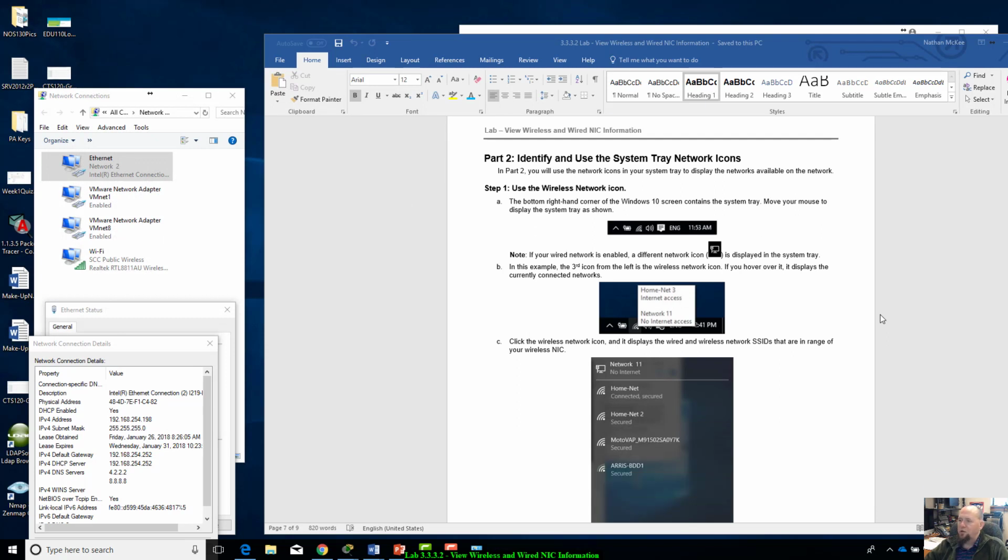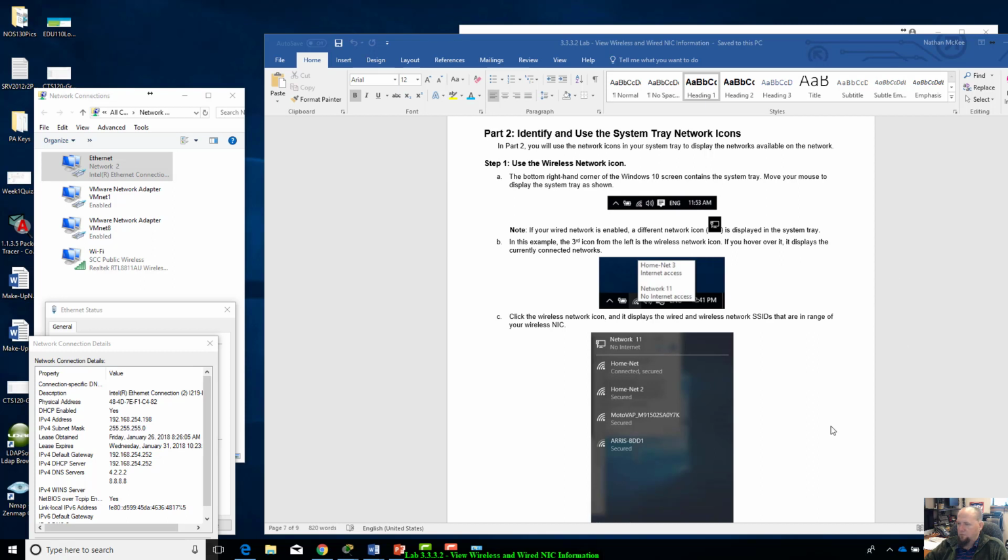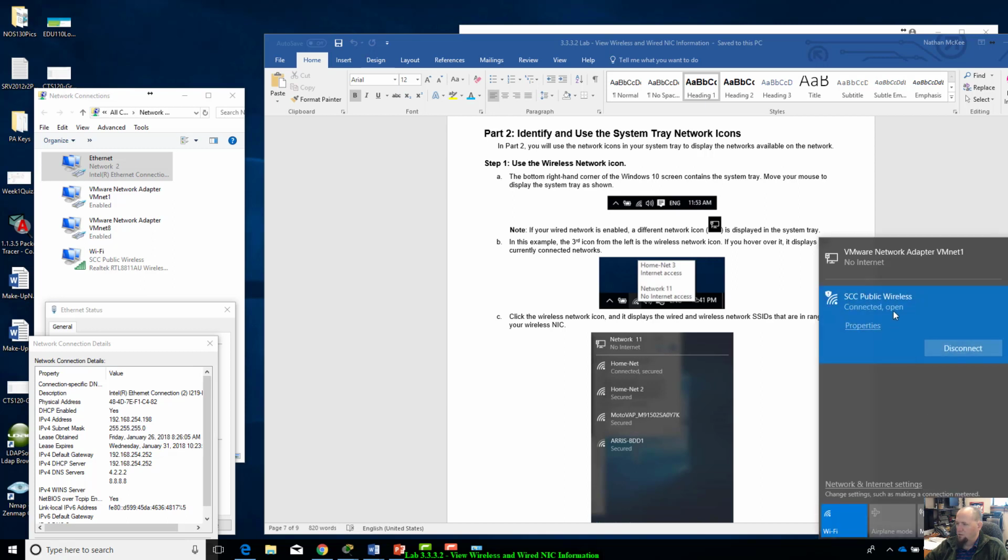Identify and use the system tray network icons. Bottom right hand corner down here on the system tray. And my wireless is not showing up. Well, actually, it's showing up both wired and wireless. Click on that. Public wireless is up there.